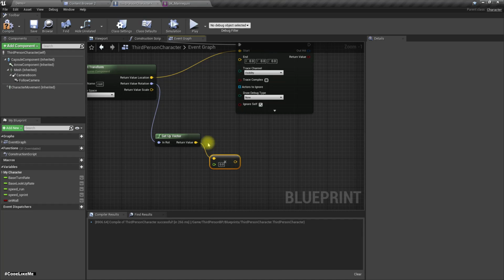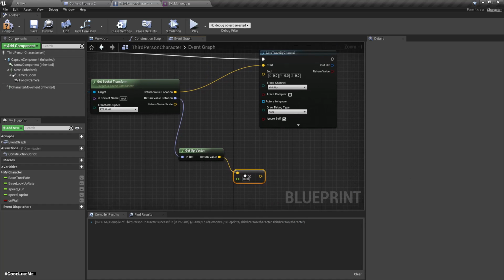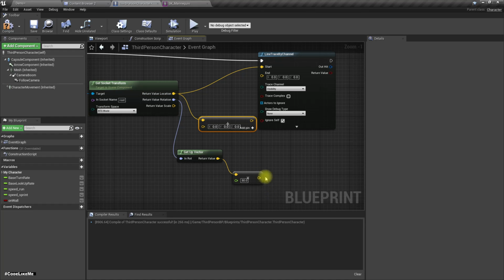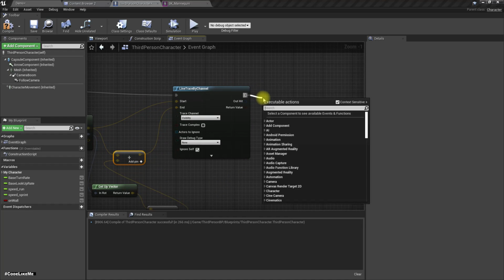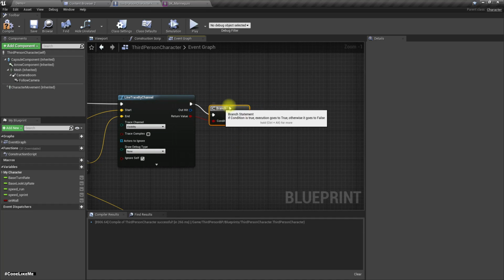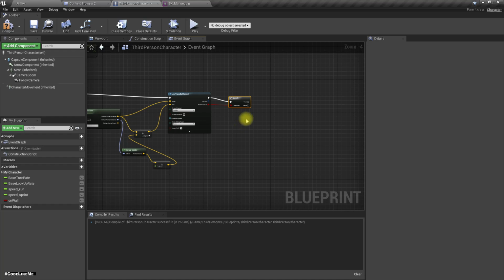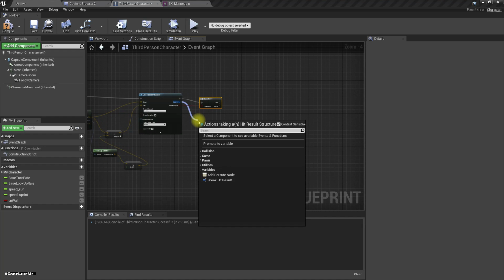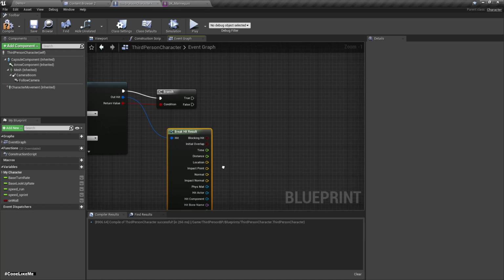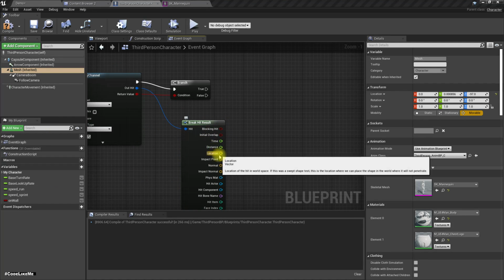Multiply this by minus 80 and add to a branch. If there is a hit, break this. Now this is a world location.